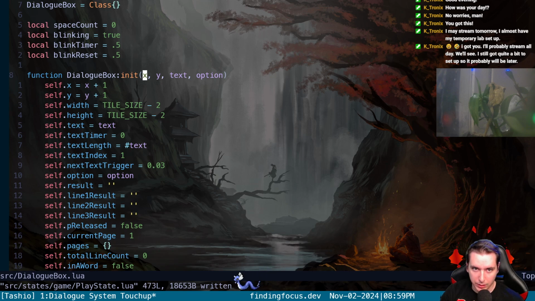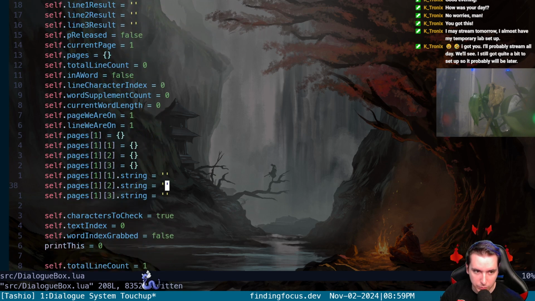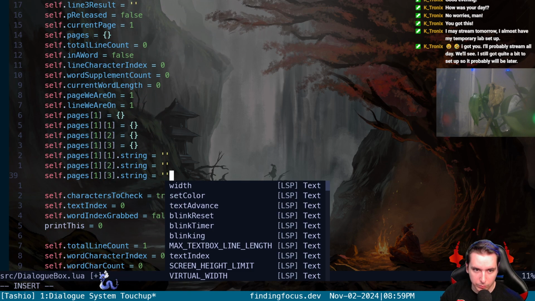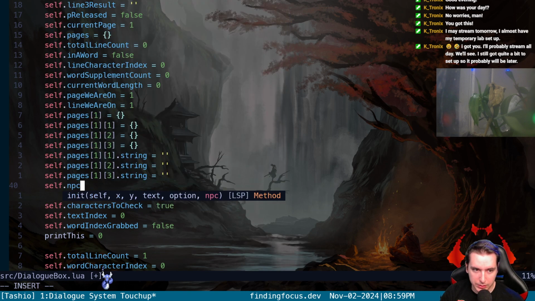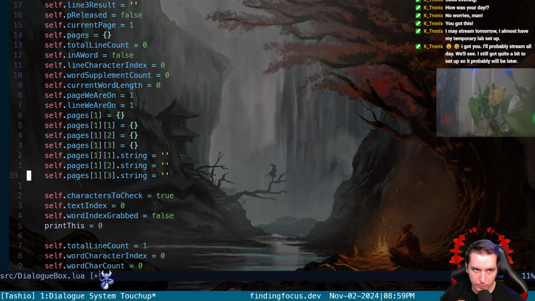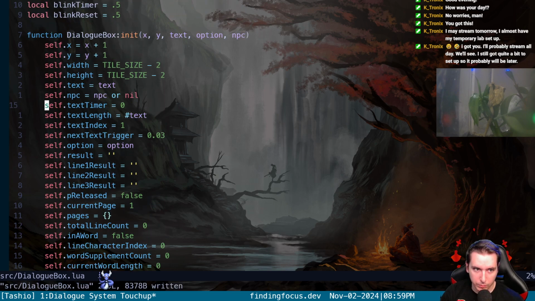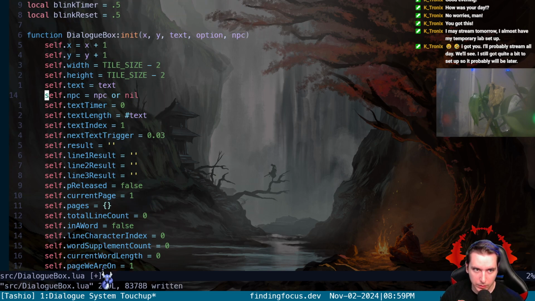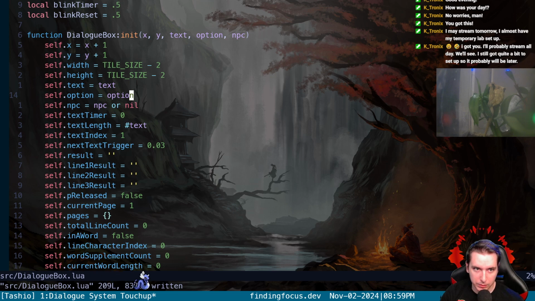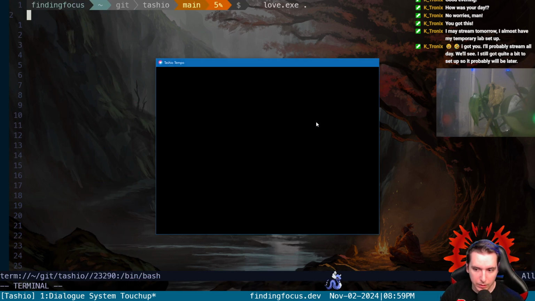So we can take an optional NPC and we'll call it self.NPC gets NPC or nil. We'll put it up here with the rest of the params. Where's our option? Okay, NPC or nil, and then same with this option or nil. Okay, let's see if we get the same behavior. We should get the same behavior. And then we can run.